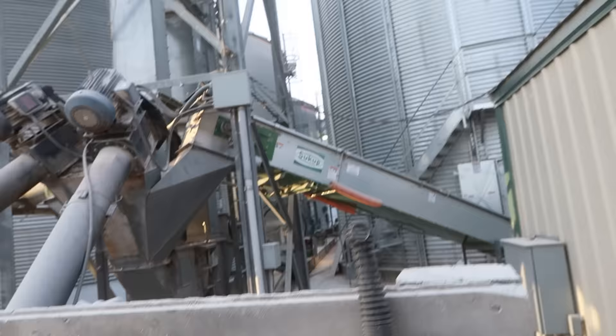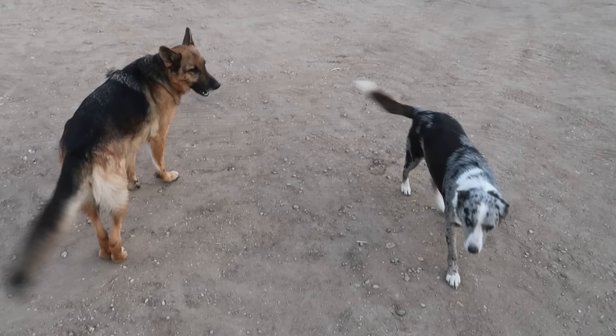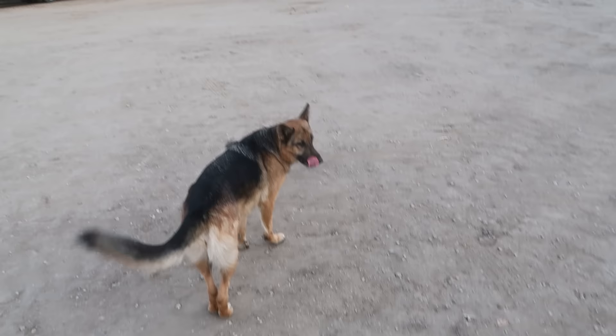I'm gonna fire up the dryer. We've got two, maybe three hours of drying to do, so the dryer is as close as it ever is to being done. We just got such dry corn this year — we've been lucky, we haven't hardly had to run the dryer overnight.